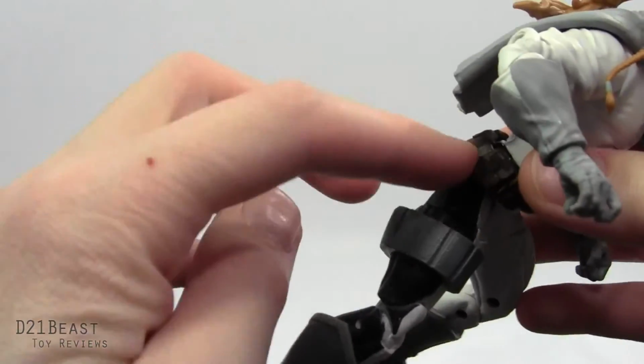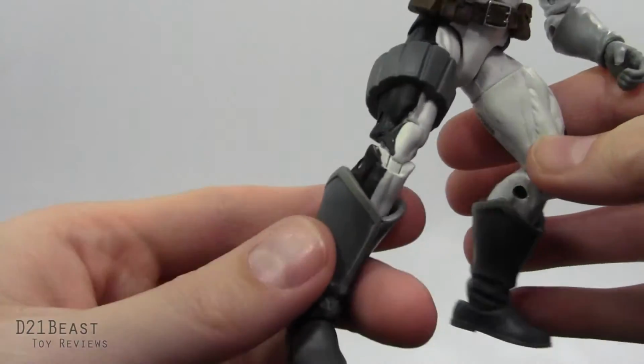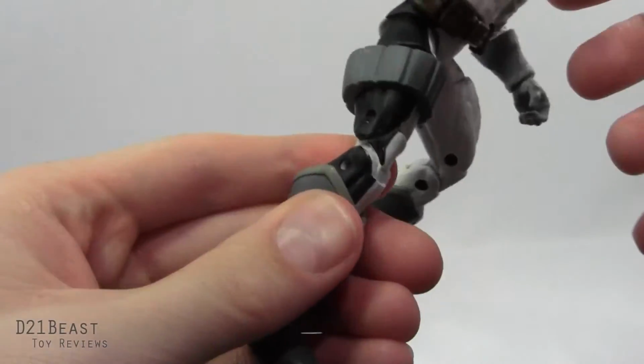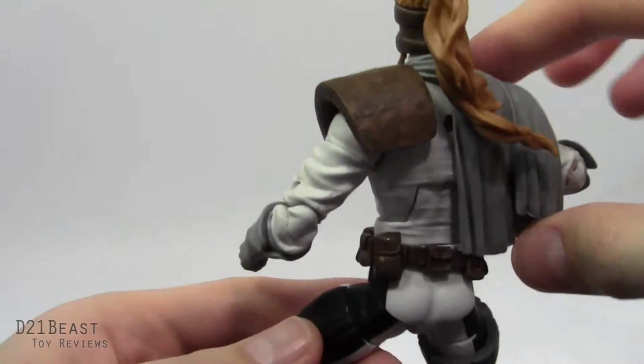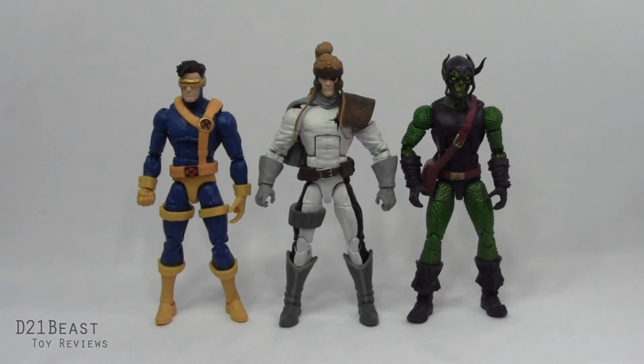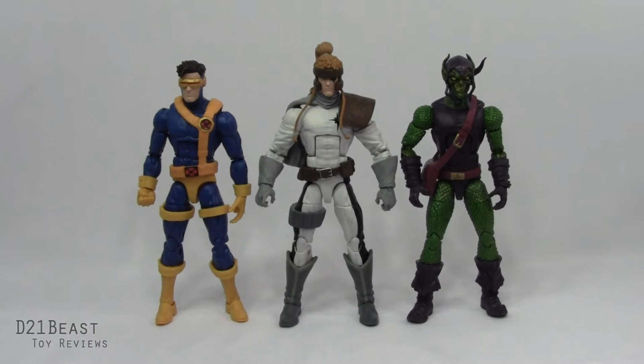Coming down the figure, we've got paint on the side of the legs, which is mostly clean on my figure. Even some paint detail on the boots. They did miss a little bit there on the corner of the boot, but otherwise it looks pretty great. But overall, Shatterstar is an excellent looking figure. Now while Shatterstar does have a lot of custom pieces, he does seem to borrow his legs from the Bucky Cat mold and his torso piece from, well, Green Goblin, Hobgoblin, and Dread Knight.